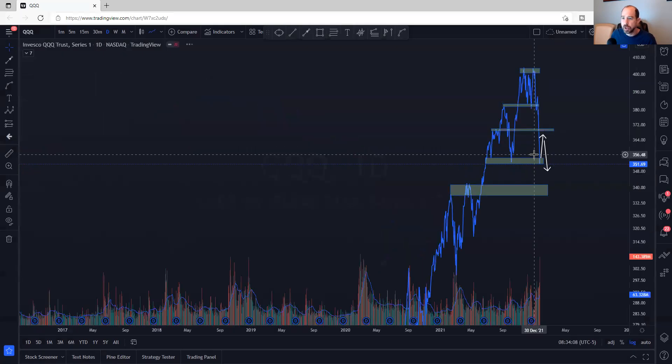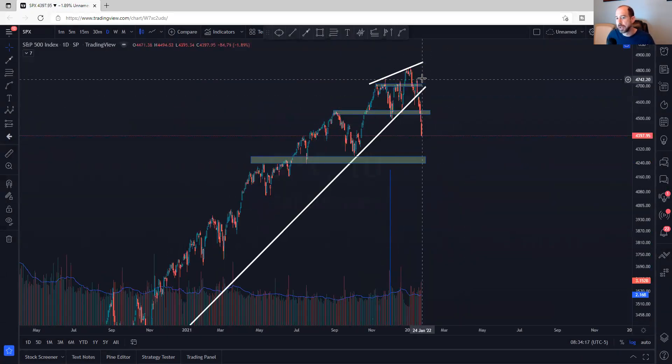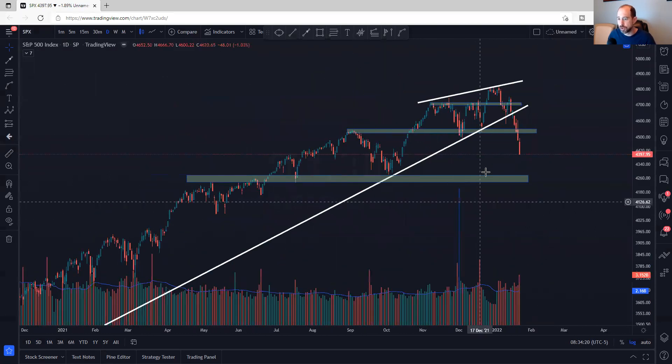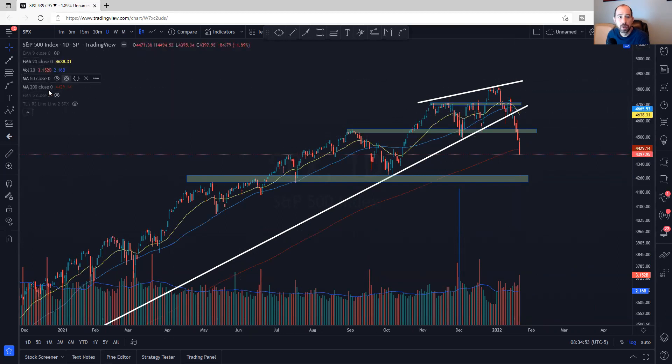Let's recap everything. SPX, equal weight RSP — everything is saying we are in a bear market. The downtrend is real. There are no stocks really setting up right now — it's going to make my stocks-to-watch video tomorrow very challenging. Things are really nasty. Be careful for those counter-trend rallies. Don't get sucked in — it's going to be very short-lived, maybe into moving averages, maybe into potential overhead supply. My expectation would be the rollover. Every stock, every market should be suspect.